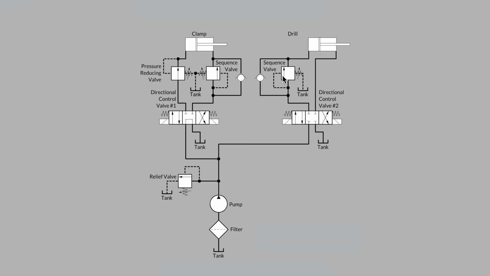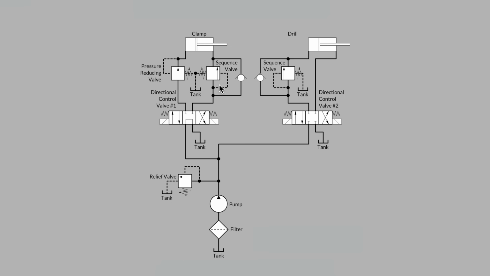And in this particular circuit, we're covering three types of pressure valves. There's a system relief valve, usually right close to the outlet of the pump. There's one pressure reducing valve. Remember, that's the valve that is usually drawn already in the open position with the pilot on the downstream side. It's used to reduce pressure on the downstream. And then there are two sequence valves.